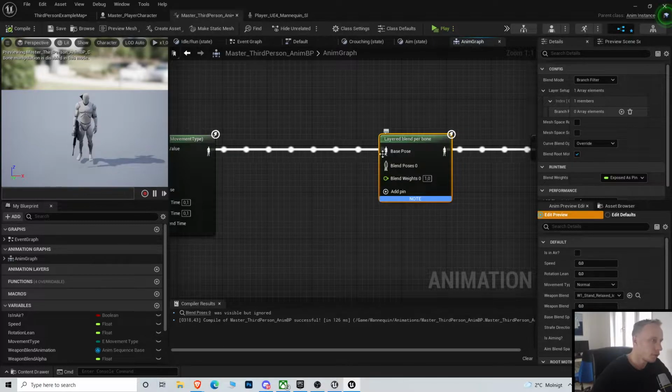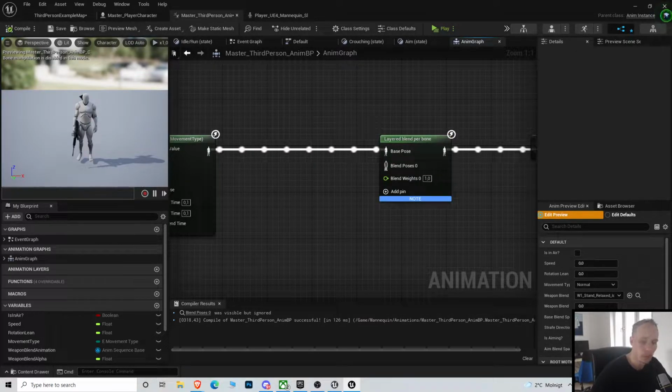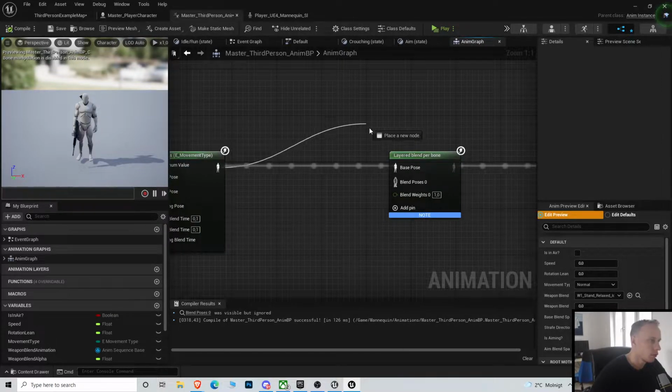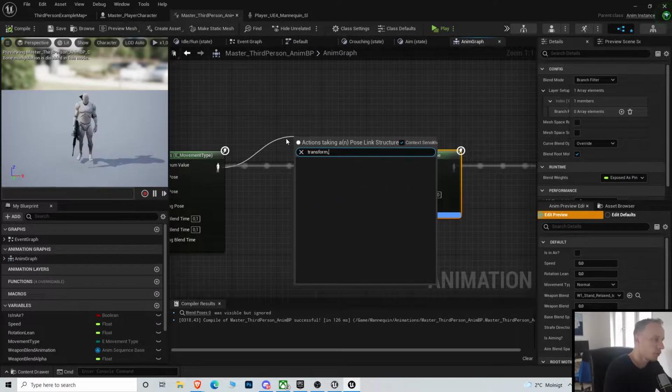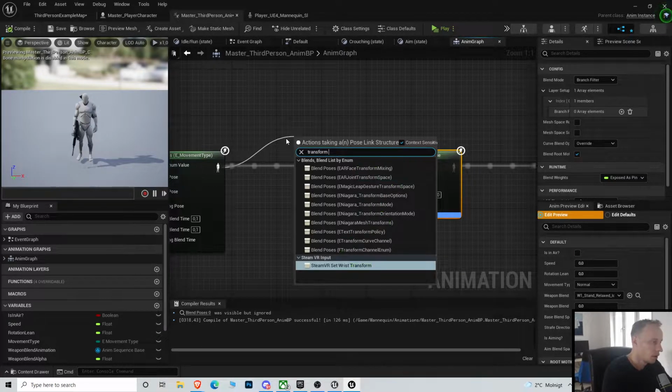Layer blend per bone. No, not layered blend per bone. What's it called? Let me check. Yeah, so we're not gonna do a layer blend per bone. We're gonna transform bone.